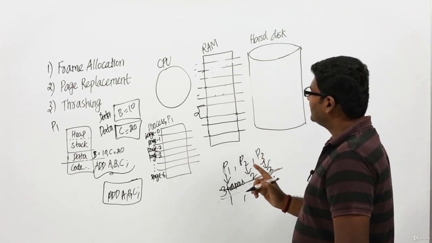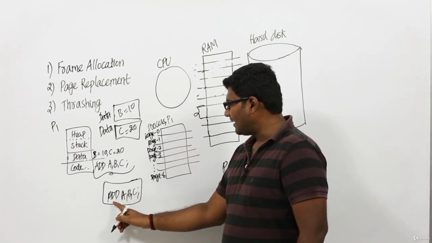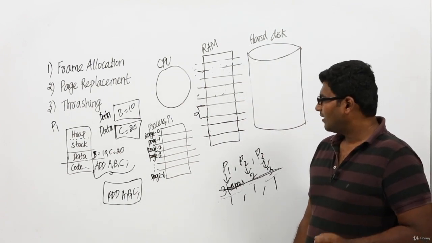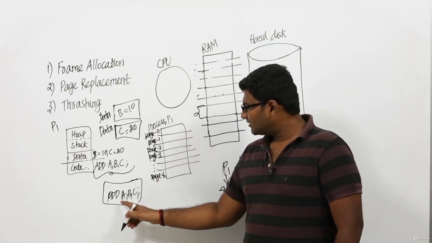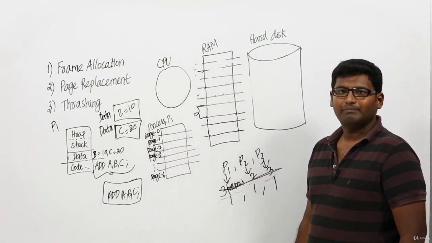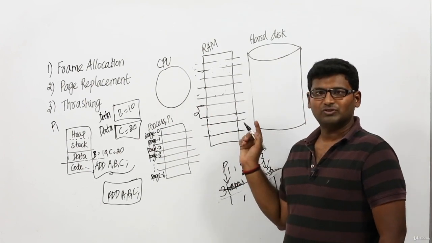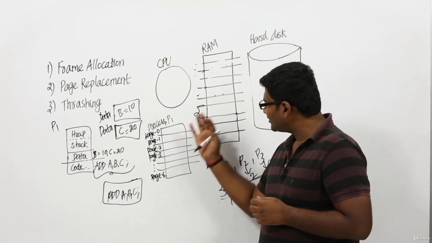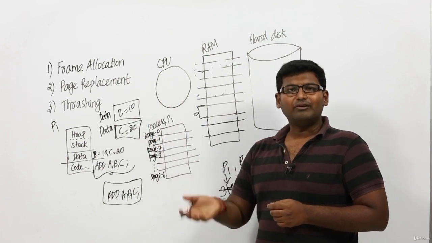Now what will happen is, let us assume our CPU is requesting this instruction, add A, B, C, right? In order to execute this instruction, we definitely need this instruction inside the RAM, right? In case this instruction is not present in the RAM, our CPU cannot access that instruction. So our CPU will first fetch this instruction, which means it will place it in the register and then it will execute it.